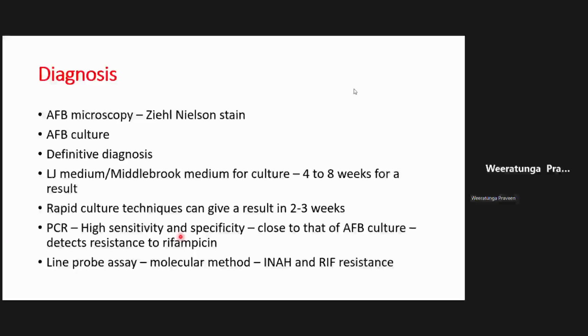Okay. Right. All of this I have talked about. There is also a line probe assay, a special PCR molecular method. So in this PCR or the GeneXpert, you can measure or it checks the genetic elements of rifampicin resistance.